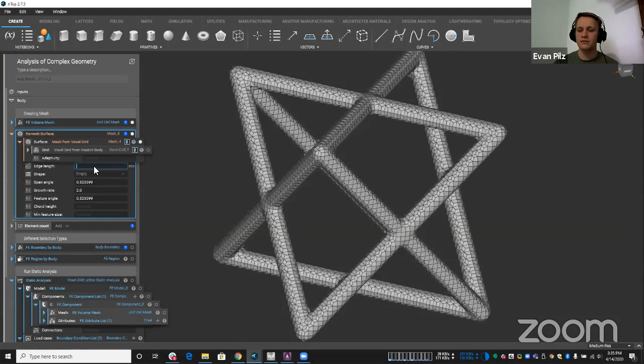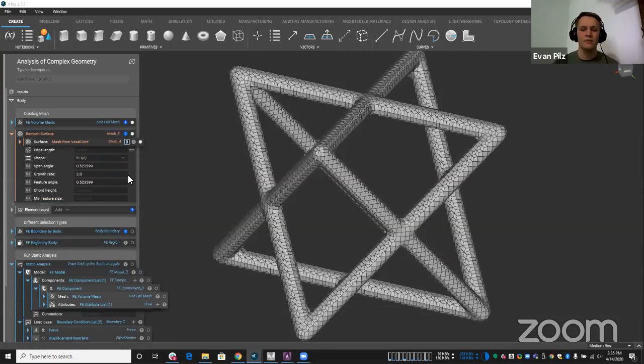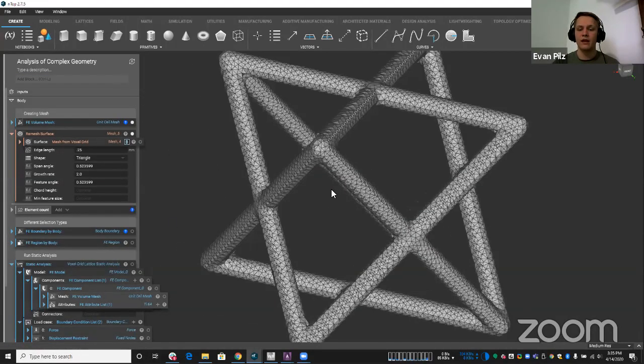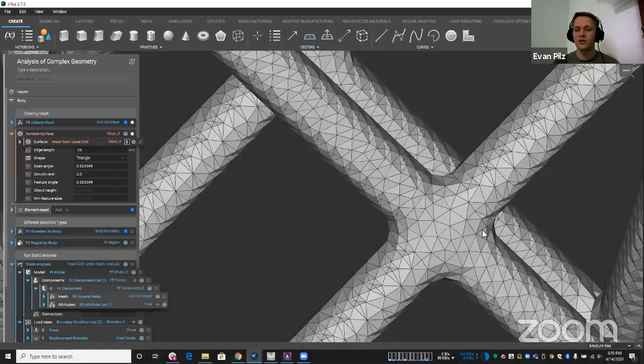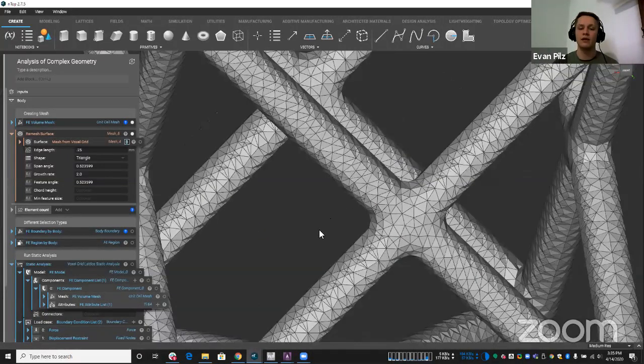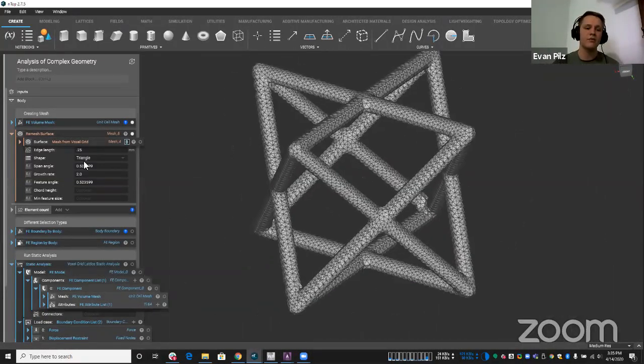I'll grab a couple of these here. All right. Now let's denote our edge length. We said our voxels were 1/4 millimeter, and it's a pretty good representation. So let's go ahead and start off with also having a 1/4 millimeter edge length in our triangular elements. Now this is going to go ahead and run. And you'll see it went ahead and regularized our mesh into these triangular elements, which is exactly what we needed it to do.